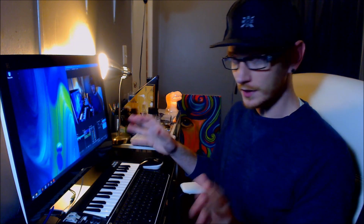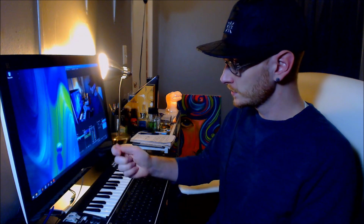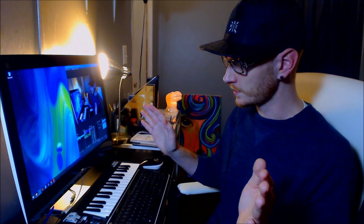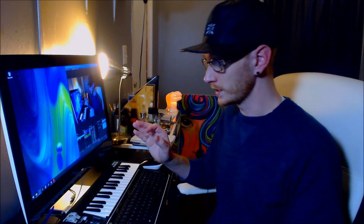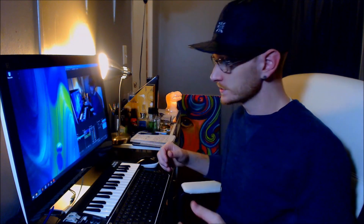And especially for live streaming, whether I'm on this rig or my other computer or on the Surface, as long as I use this external sound card, which is very easy to plug and plug back in, I don't need to install any software for it. Works great right out of the box with PC or Mac. And it's clean audio going into the computer, so I don't get the noise of all the internal components using the internal sound card. Yeah, so I just wanted to show you sort of behind the scenes at how I've got my audio set up.